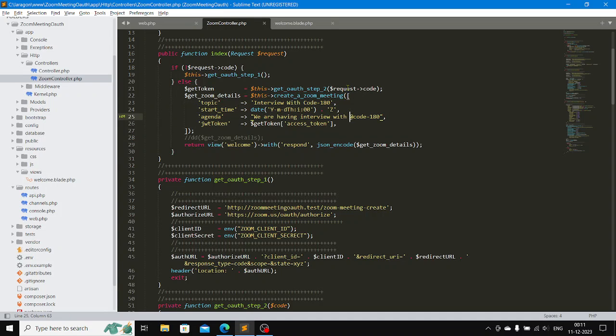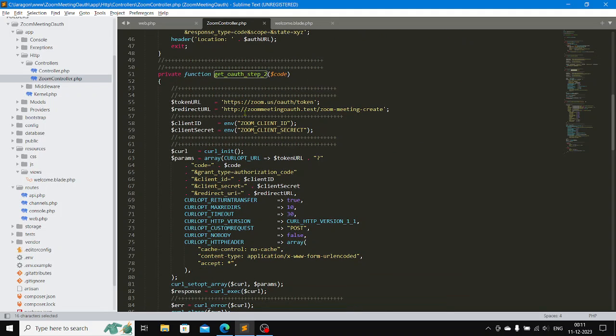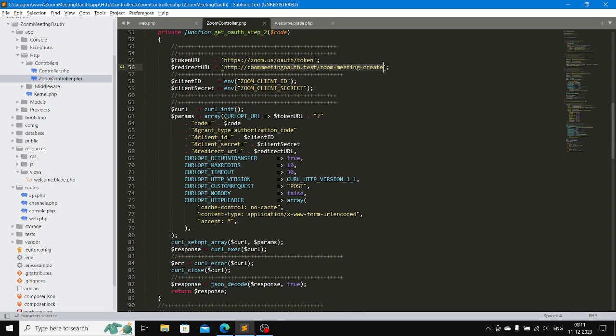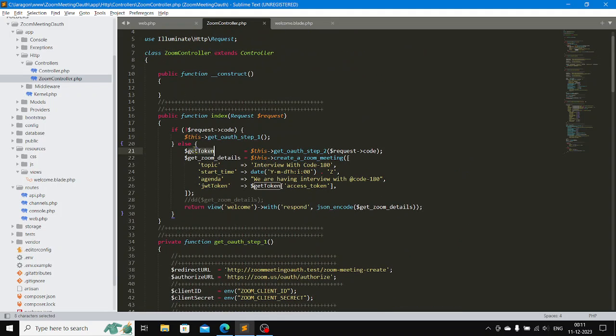In this else part, I am passing this code to the get auth step 2 function, where I again define the token URL and the meeting redirect URL, and I am using a curl command to submit the request. Once I submit the request, it generates an access token. Once it is generated, I can create the meeting.